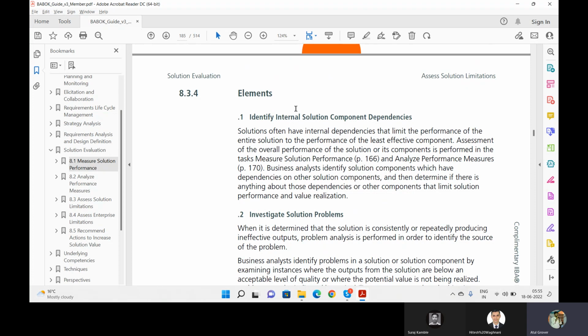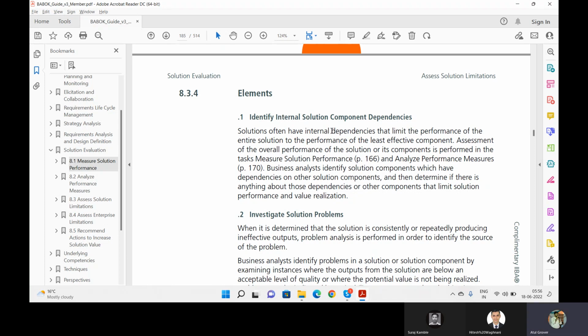Identify internal solution component dependency. You have to identify why there's a limitation and how these solutions have a dependency internally. Car se jana is good, but the dependency is that if that person will leave, or if we leave the house by midnight, 3 or 4 o'clock, max 5 o'clock, then it is good to go via car. क्योंकि आप 2 घंटे लेट निकलोगे, then Mumbai, you know, it's full of traffic. You cannot reach Delhi on time. It will be very hot outside as well.